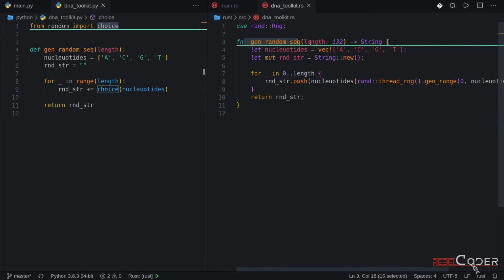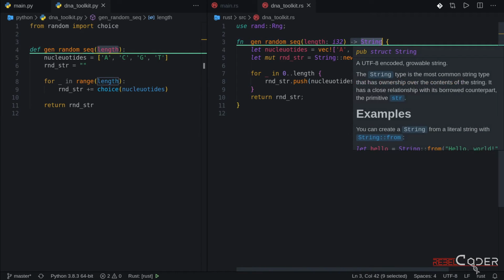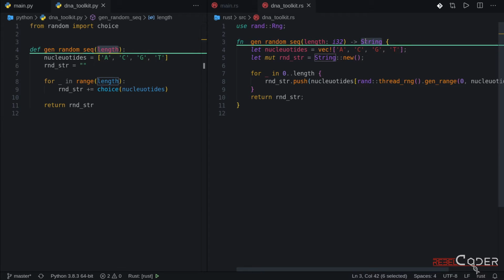And this is how we pass parameters to functions. We're passing the same kind of name. The variable has the same name. But here we are explicitly telling it we want to pass an integer, okay? If we're not going to do that, it will be confused, like what are you trying to pass, a string or integer, things like that. So we have to make sure we specify. And this is how you return a variable in Rust. So in this case, we are returning a string.